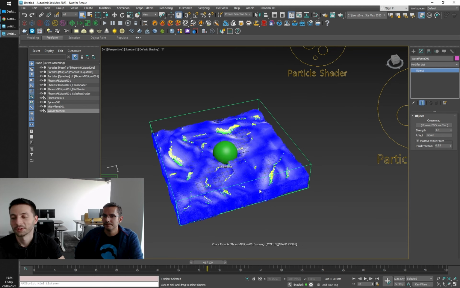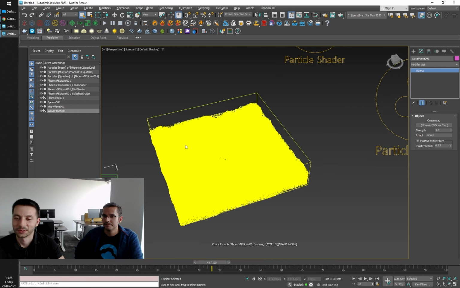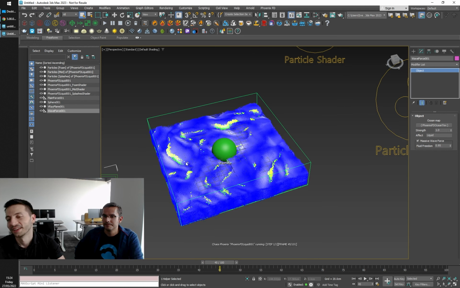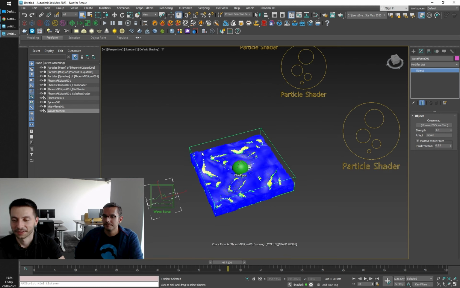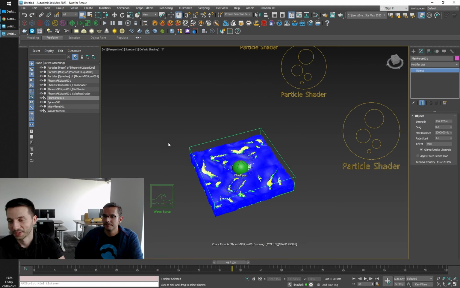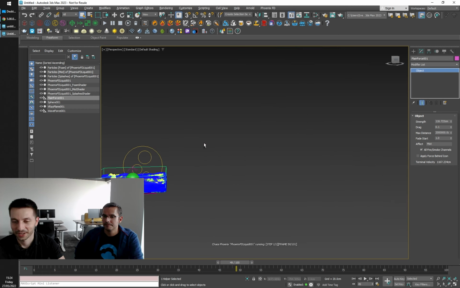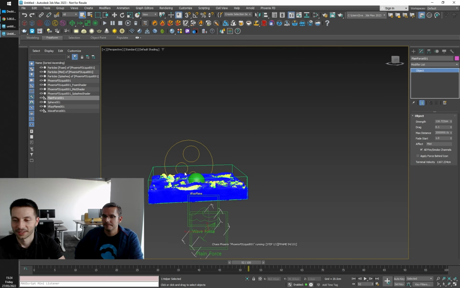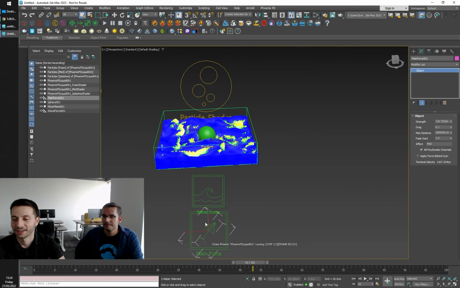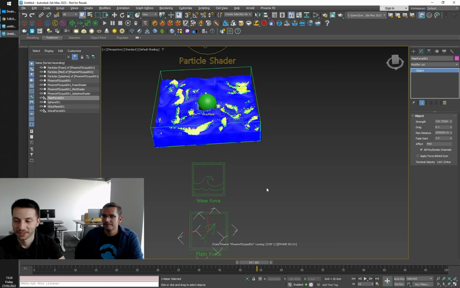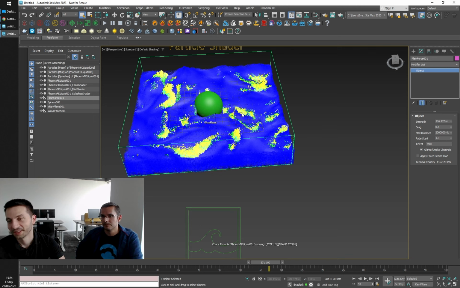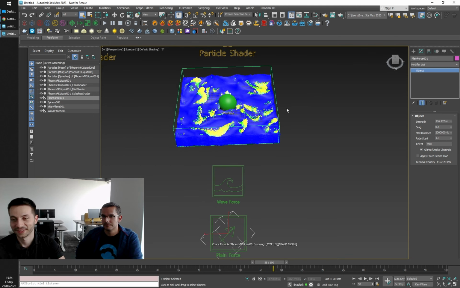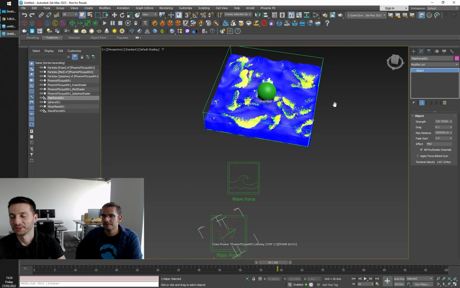And of course, the waves, while they're simulating, will create splashes, foam, and mist. In order to simulate the real movement of mist in the Stormy Sea, we have created a plane force that will affect only the mist particles. This way, the mist will be blown away in the direction of the plane force, while the other particles will move with a different speed, and this will create a sense of wind in a Stormy Sea scenario.